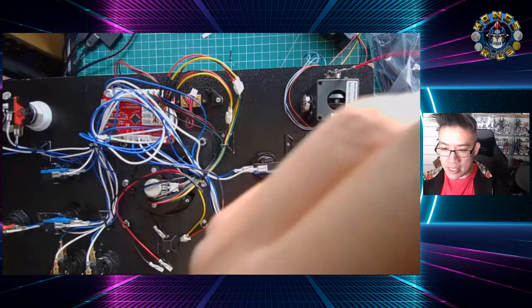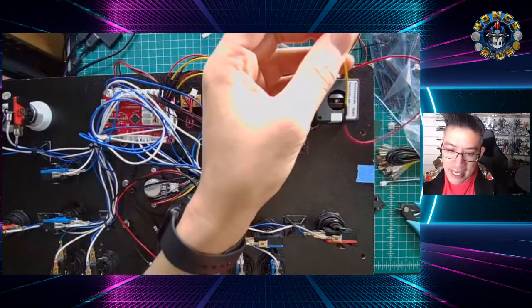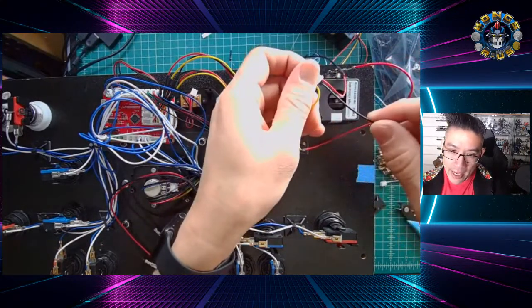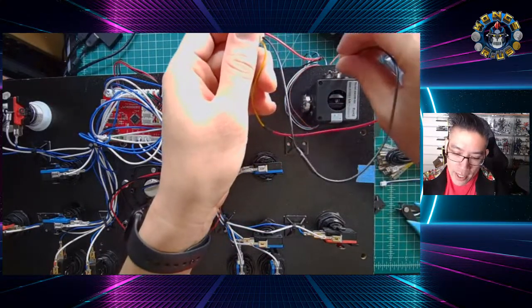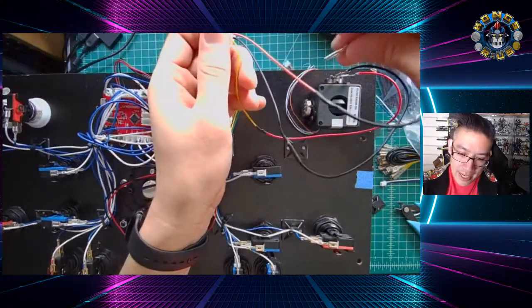And then what you want to do is, this is the red one, which is wired into this yellow wire here. Take the next one that's in the middle, I'm going to do it here. So this yellow wire is the red ground. This one in the middle is going to go to the middle wire there. And then this one is going to go to the last one.